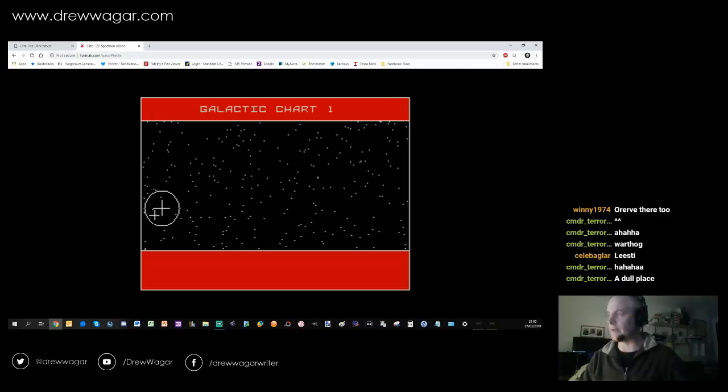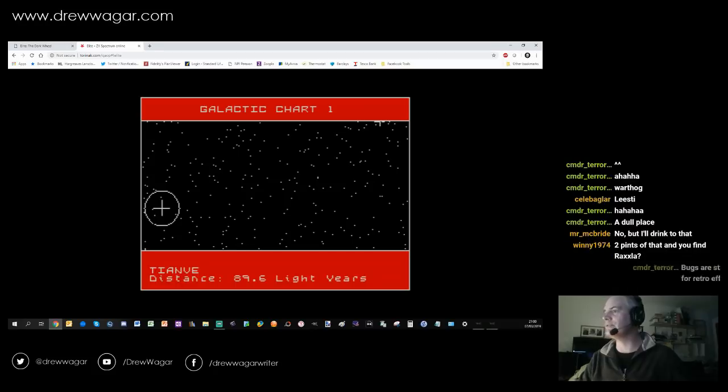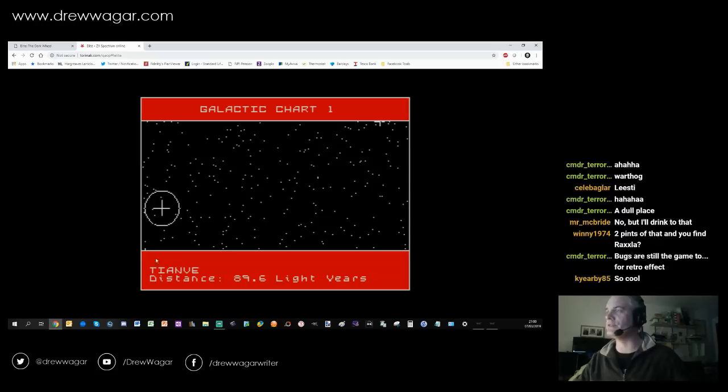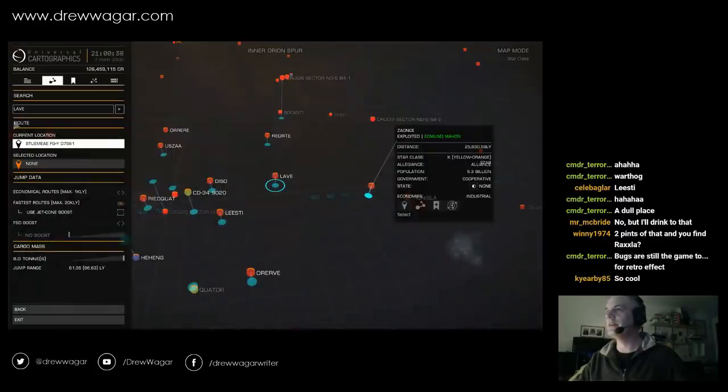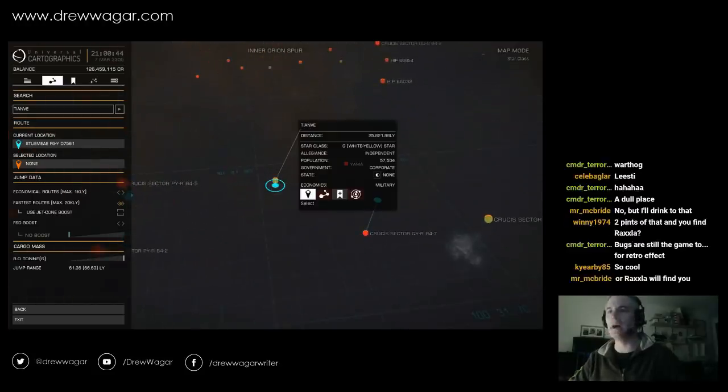Tianve was right up there. Do you notice where it was? It's miles and miles away. Okay, right up there. It was one of the furthest systems to get to in the original Elite. Right up there, 89 light years away, which for the original game was a massive, massive series of jumps. And today, Tianve still exists in Elite Dangerous.